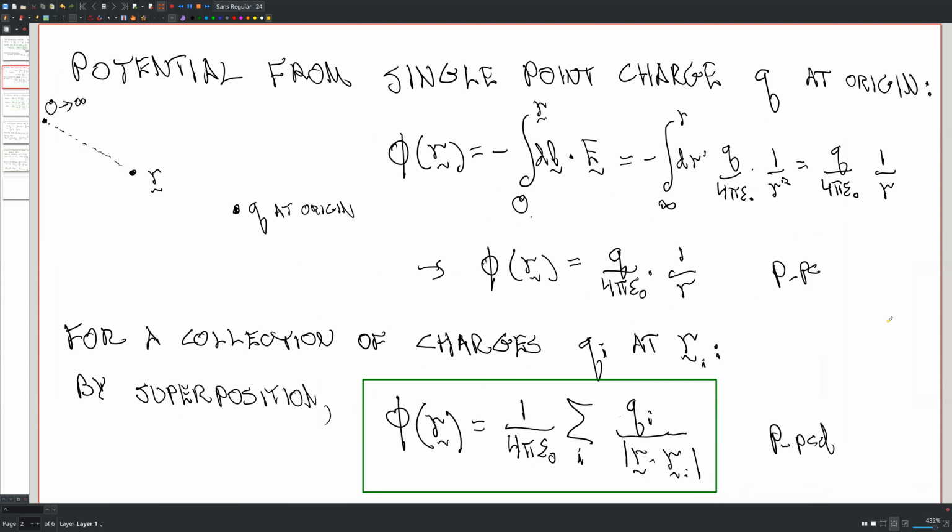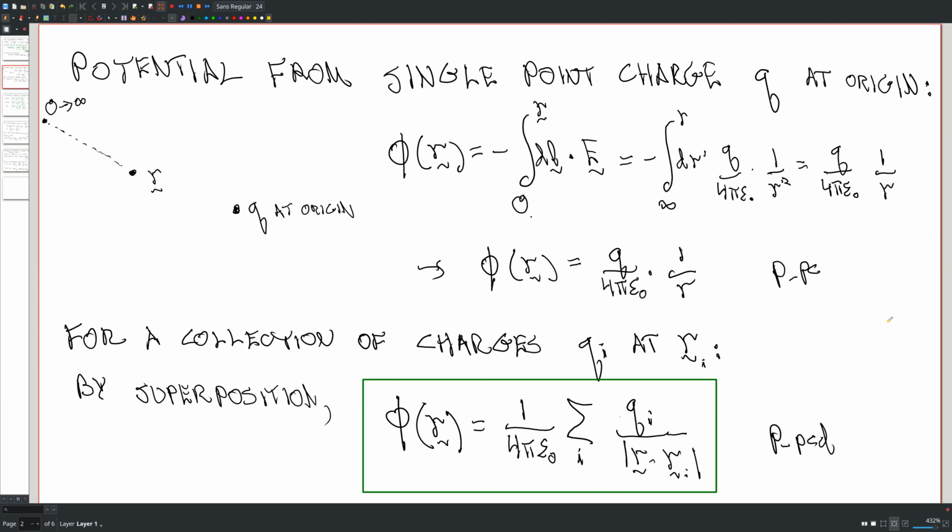Okay, so that's the potential from a single charge. Yeah, everybody happy with this? If nobody interrupts, then I assume everybody's happy. So, by the principle of superposition, we know that if we have a distribution of discrete charges all over the place, then the total force is the vector linear sum of the forces. Therefore, by abstraction, the field is the linear sum of the fields.